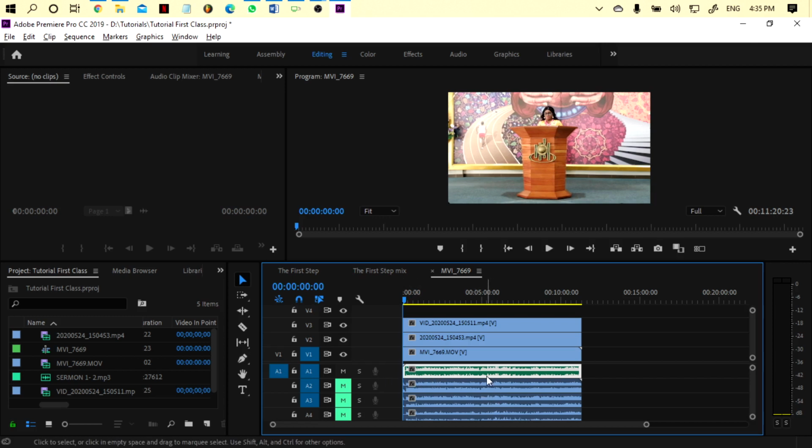It's on the first audio track. Always make sure your main audio or your clean audio is on the first track. Okay, so now let's just play maybe from the middle somewhere and see.